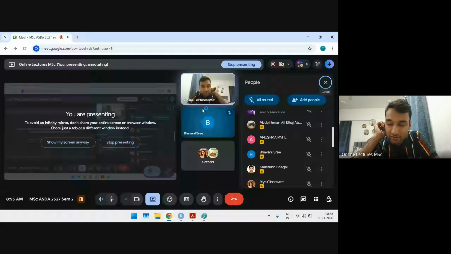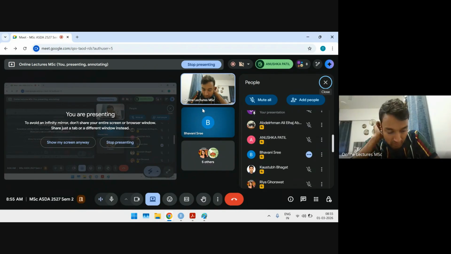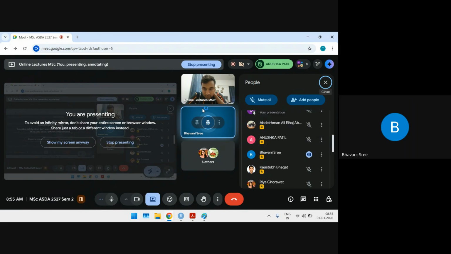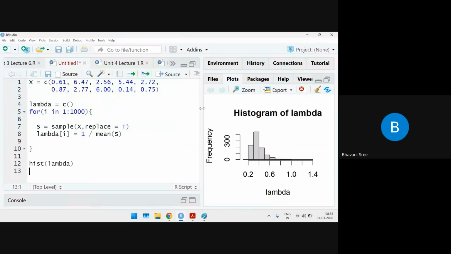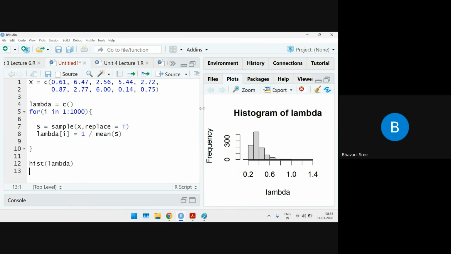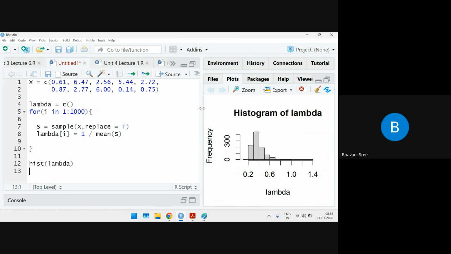Everyone, are we very comfortable with the concept of bootstrap, where it is coming from and how we are performing it? Bhavani, you said yes or no? No, sir, I had a doubt. Go ahead. After performing the sampling, we have a lot of samples now. Then after plotting the histogram, we have a question to display the distribution. Should we write something for that? We have been given an exponential distribution here, but the answer we got is not like that. So I had a doubt.